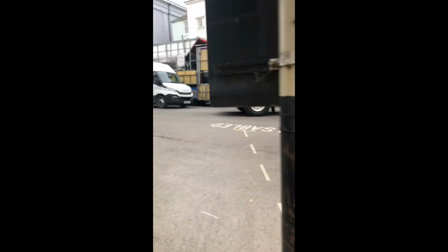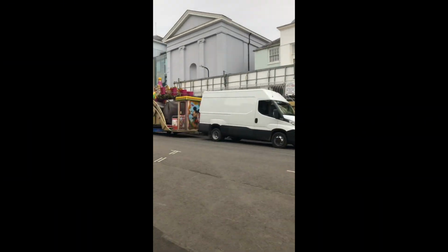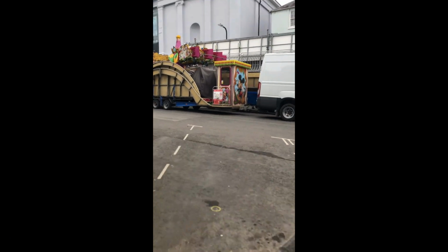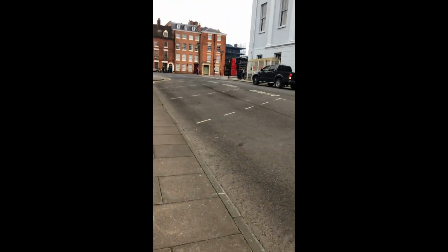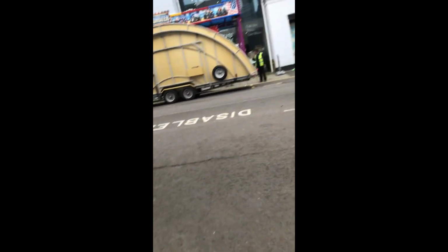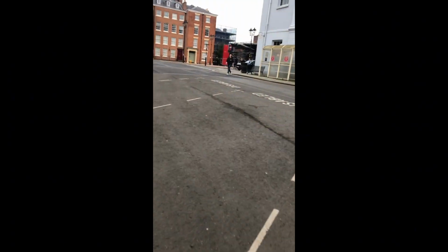That's for Miami Dancer. Another kid's ride. There's a lot of workers here today, trying to get it all ready for tomorrow. Oh no, looks like a new kid's ride. Same with that one. Oh, waltzers are here. There you go, here's a bit of a better view for you. See the side of Miami Dancer before anyone else.